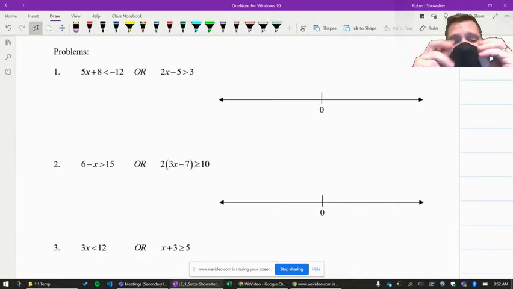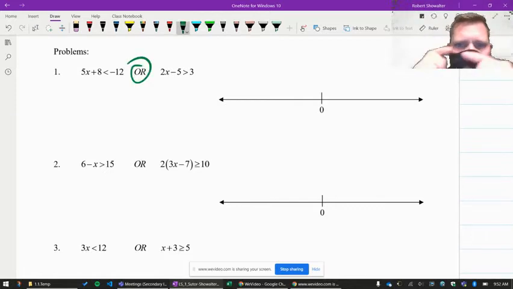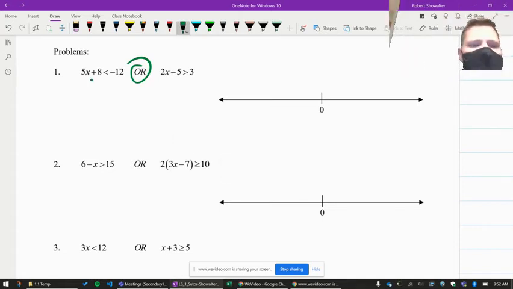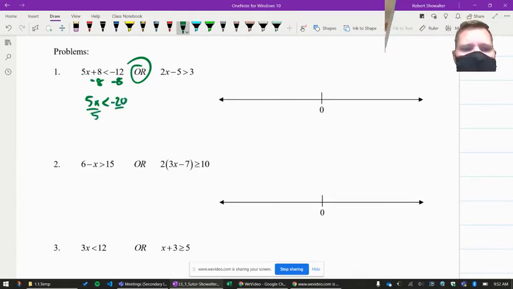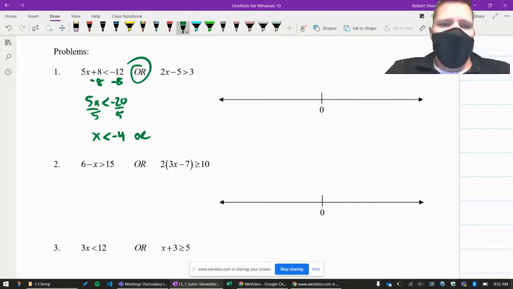So now when we're dealing with these problems, there's two parts we need to keep in mind: the word part, and then solving those. When we go to solve these, we just do the solving like we would normally do. Divide by 5, divide by 5. x is less than, and there's no flipping there. We get that, but then we write the word in between down at the bottom.